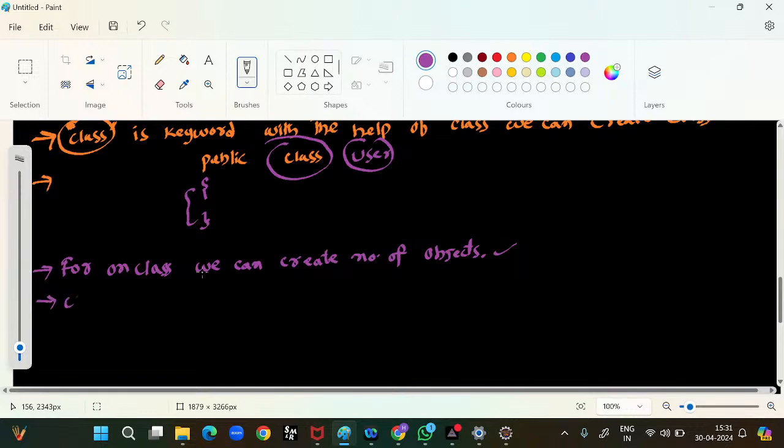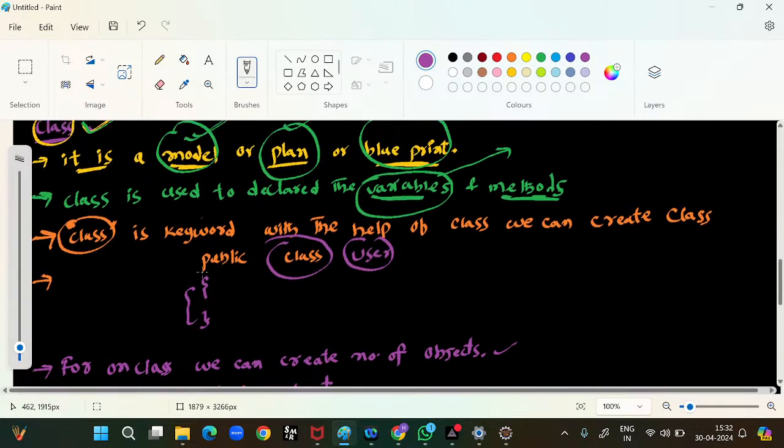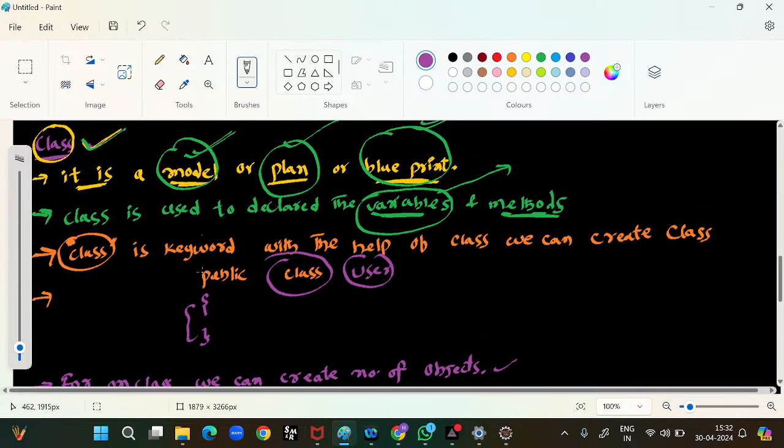So class is the blueprint for the object. When it comes under the class category, these are the points you should remember.